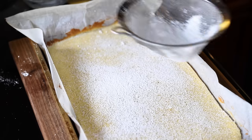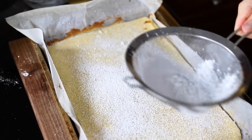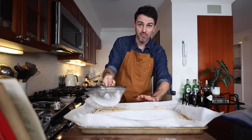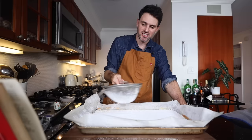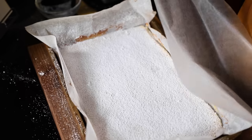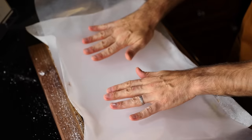Very specific here, but 1/16th of an inch layer of powdered sugar on the very top of this cake once it's been removed from the oven. So it's still hot. I'm not gonna get the measuring tape out for 1/16 of an inch. So I just gotta cover it until I say so. Cover this with a sheet of wax paper.